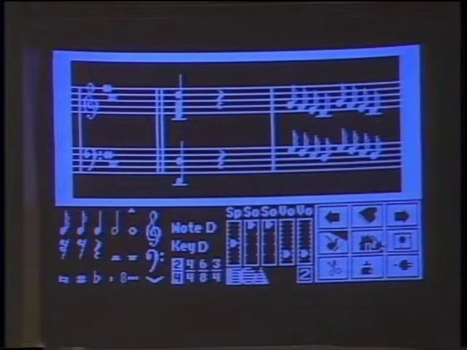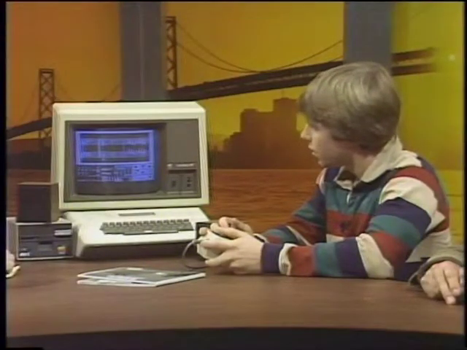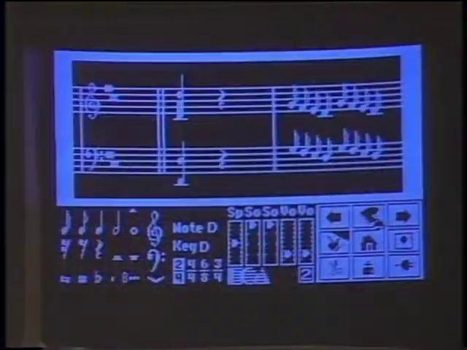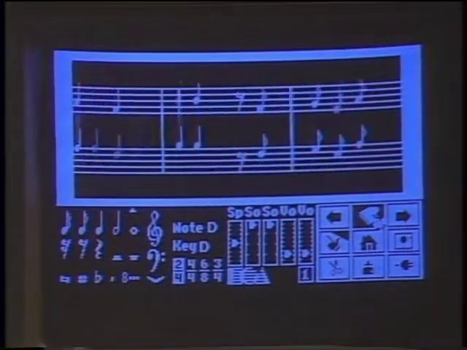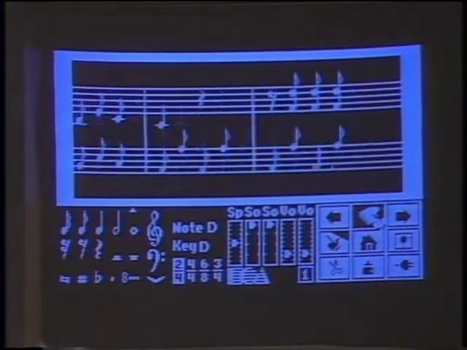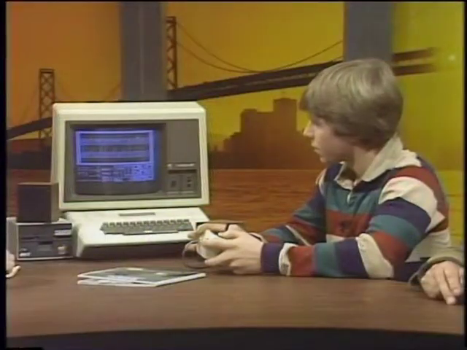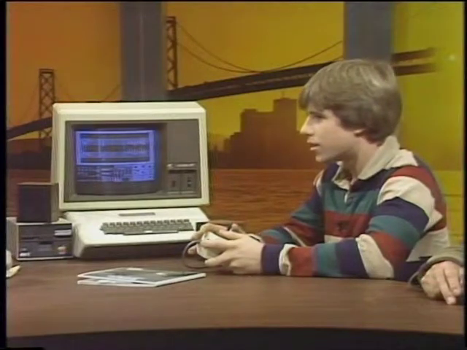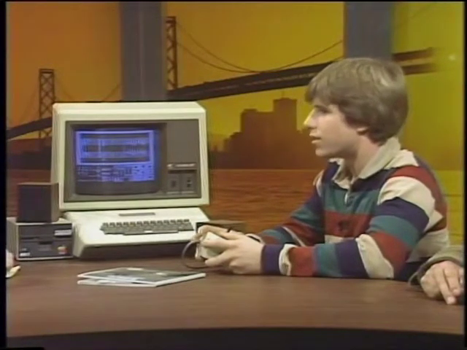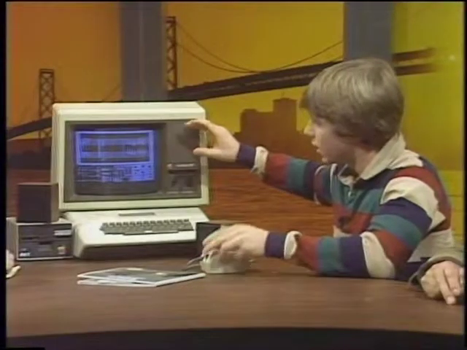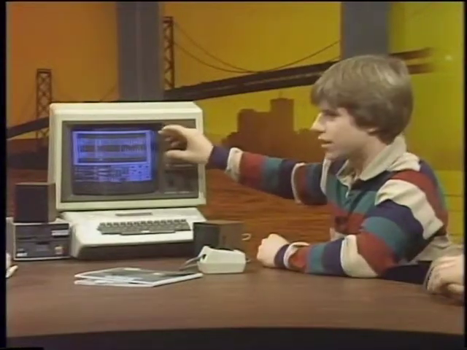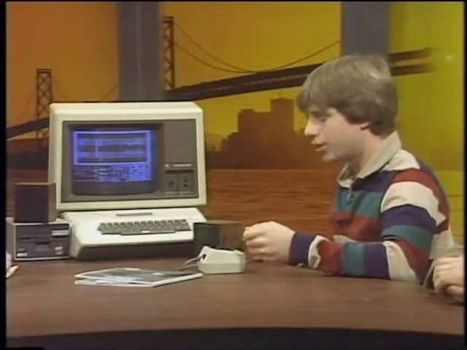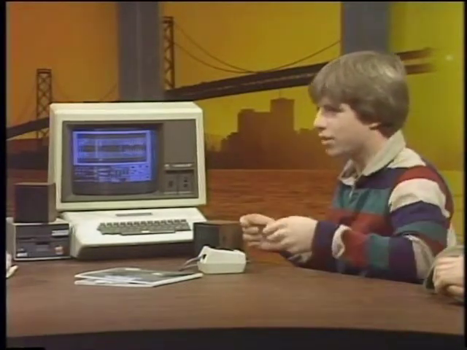I've got a piece here that is included with the product, so I'll move the hand down to the piano and press the button, and it'll play through the piece. Then going to the home, we can go back to the beginning of the song. The notes going across the staff show us the music that the computer's playing at the time. Right. Basically, it's tying together what it sounds like and what is on the screen. So it's like having sheet music in front of you that scrolls right past your desk.